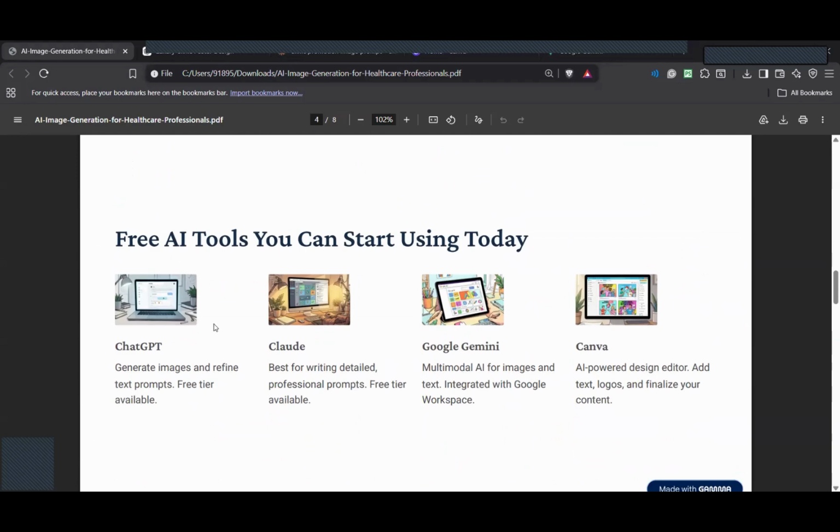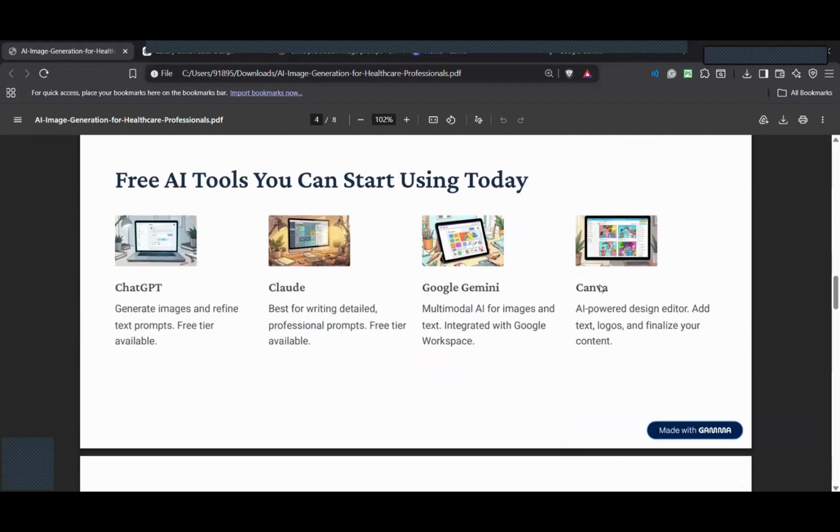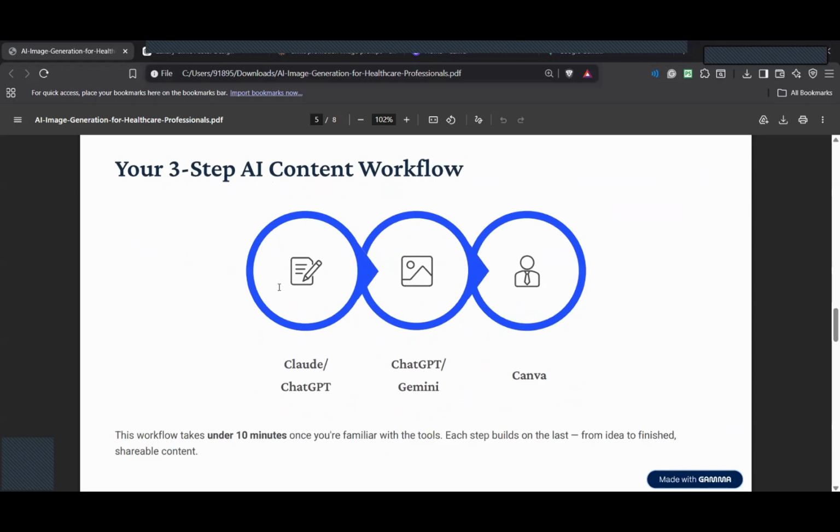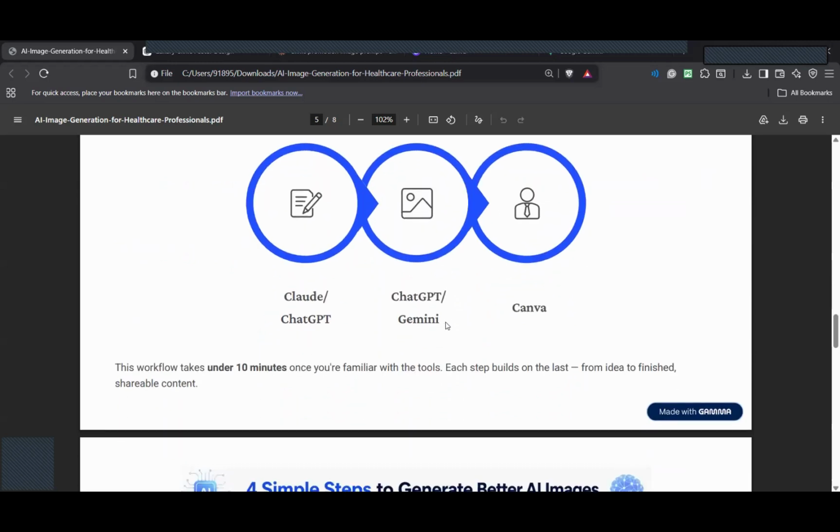First of all, ChatGPT. Many of you must have used ChatGPT, Claude. Some of you must know that, but I don't know if you know that. Google Gemini, Canva. Okay. So there are three steps in creating an AI generated image. First of all, we have to give it a prompt, right? Second, the image will come out, and then we have to make final edits in that image, like changing your logo, your phone number, email address, like that.